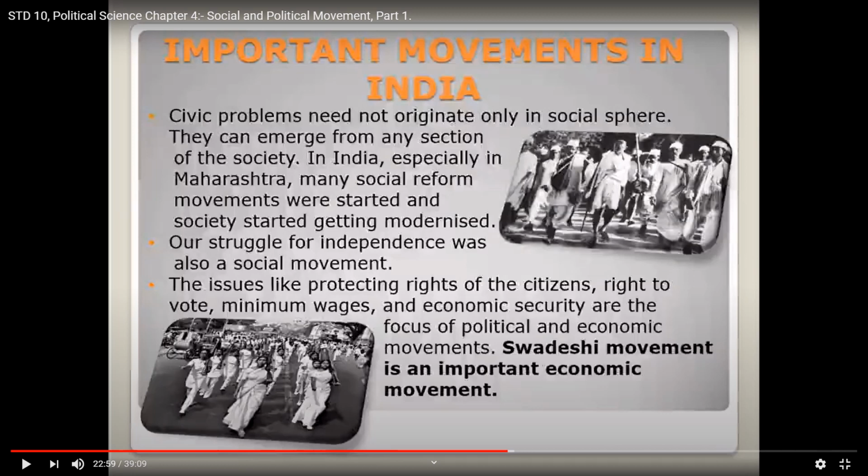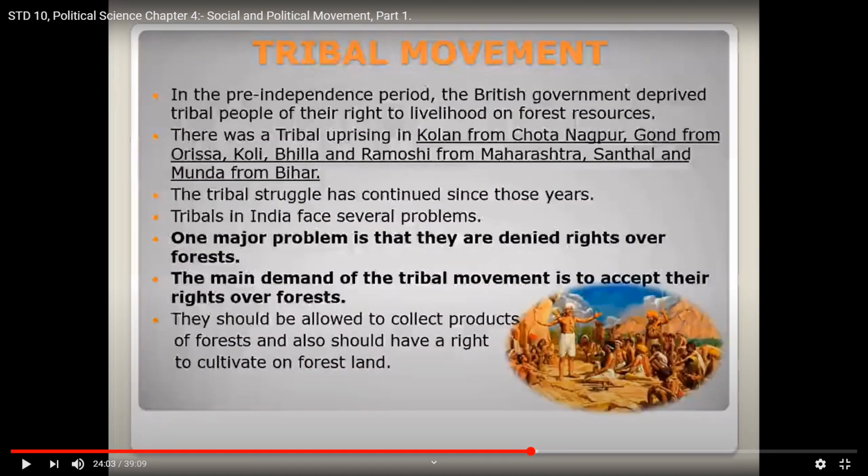Swadeshi movement. Today, another form of the Swadeshi movement is the Atmanirbhar Bharat Abhiyan. That means almost the same: whatever we have, we create on our own. We don't go to other countries and trade with them, saying give us this, give us this. Rather, we try to have it and make it on our own. It is a very good initiative, and we hope the country someday succeeds in becoming an independent and self-reliant country.